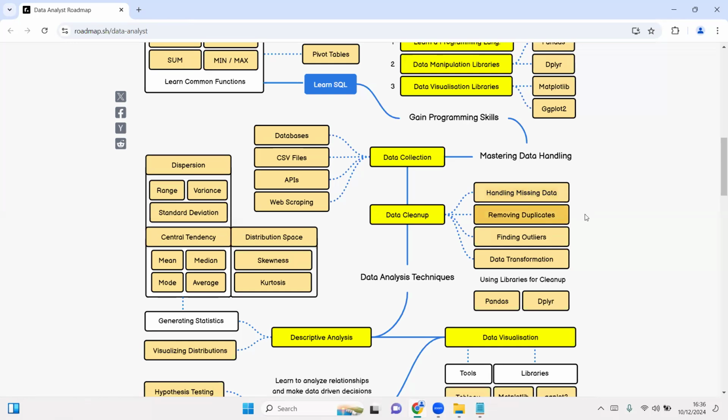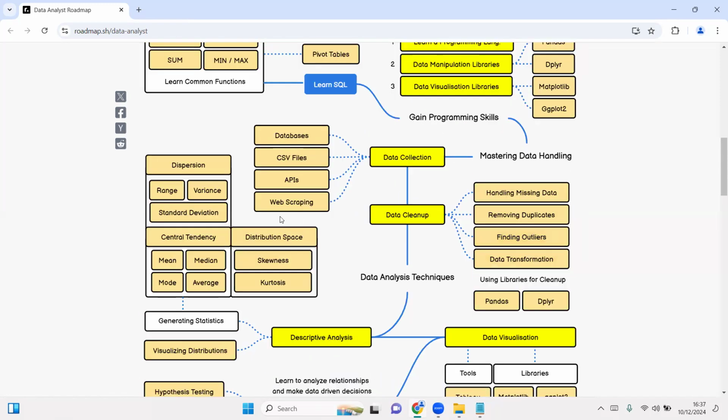Of course, at times you can remove the duplicates. You can find the items that are outliers, those things that are very, very far apart. Imagine you're taking statistics of students in a university and you see somebody that entered his age as 3 years. You see that's an outlier, or somebody 150 years. That's just something that is out of line with the different items. And at times to clean, you might need to do data transformation.